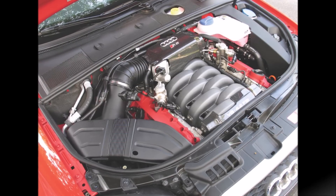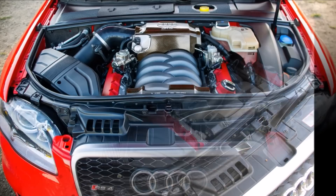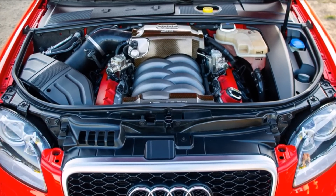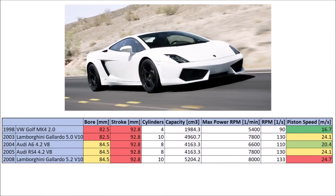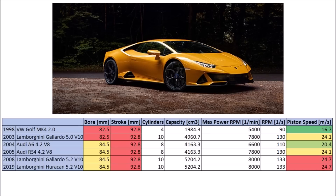The result was that many customers complained about power loss and that the car doesn't have the promised 420hp — instead they had around 10% less. Lamborghini and Audi then used the same bore for their facelift model with now 4.2L. The engine speed was slightly increased again, which pushed piston speeds to 24.7m per second. And today, with the current Huracan, we still have the same high revving, long stroke V10 engine, which was born from an idea to use the same company standard dimensions everywhere.